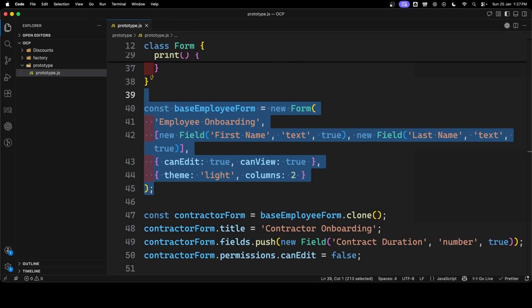The client depends only on a stable clone method, not on the constructor details. All the constructor logic is centralized in one prototype. Any fix or improvement is done in one place and automatically applies to future clones. This makes the system easier to maintain over time. So that is what I want to explain.